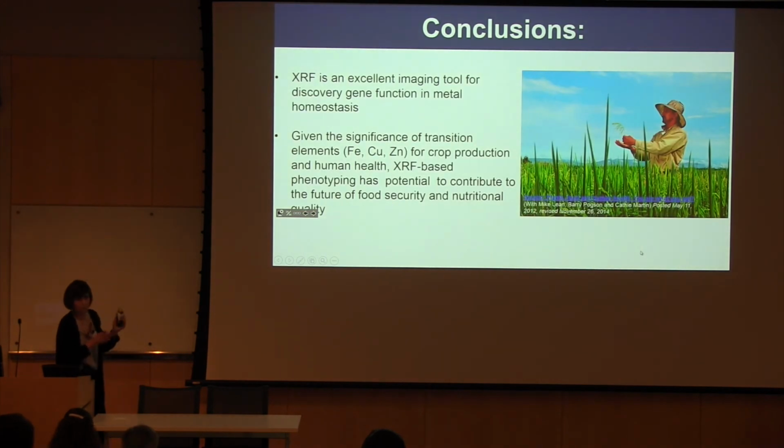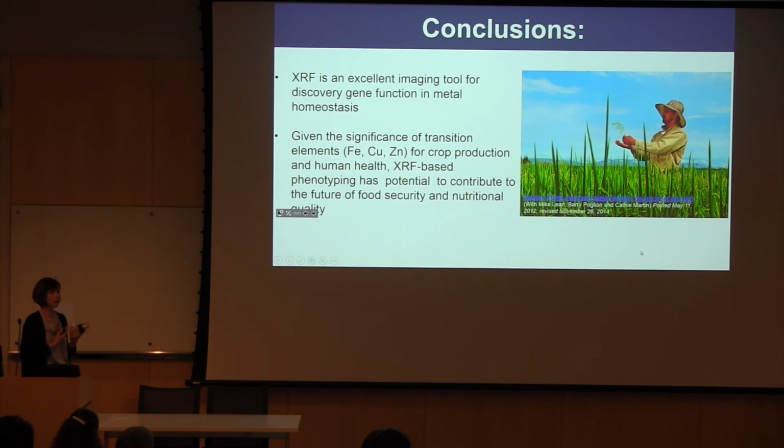And to conclude this talk overall, I hope I can convince you that XRF imaging is a really powerful tool, one of the tools that can help us to infer the function of genes in mineral nutrient homeostasis. And I really hope, and we all hope who use this tool, that it will help us to breed for better crops, for safer and more nutrient-dense crops.